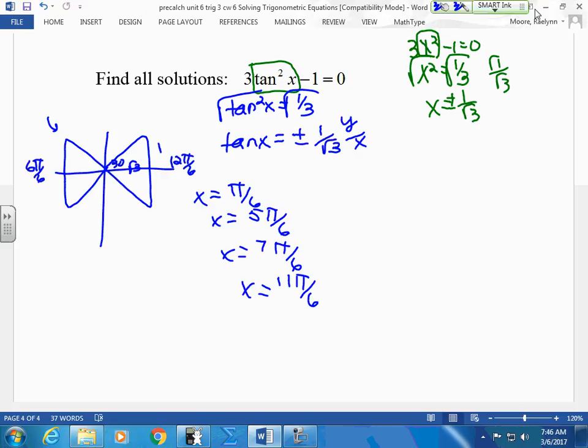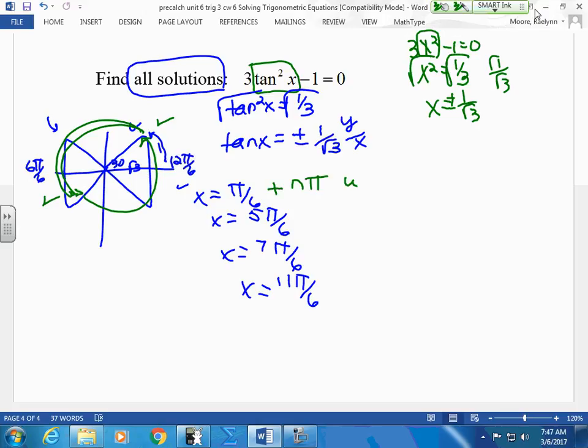Okay, so now, I want all solutions. Now again, this is what I was talking about before. Start this way. You hit this guy first. That's this one. If we add 180 to that, don't I come here? And then here? And then here? So should I hit this one and this one with the same n pi, right? So I'm going to take this guy plus n pi, where n is any integer. That takes care of 2 of them, this one and this one.